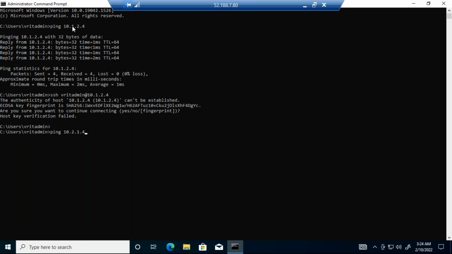See, earlier it's 10.1. My Windows machine is also 10.1. For that reason, I'm able to see the things coming up. Now let me go ahead and enter. Let's see what happens. It's simply saying that the request timed out. So it's trying to ping multiple times, but it's not able to get any answers out of your second machine in here, 10.2.1.